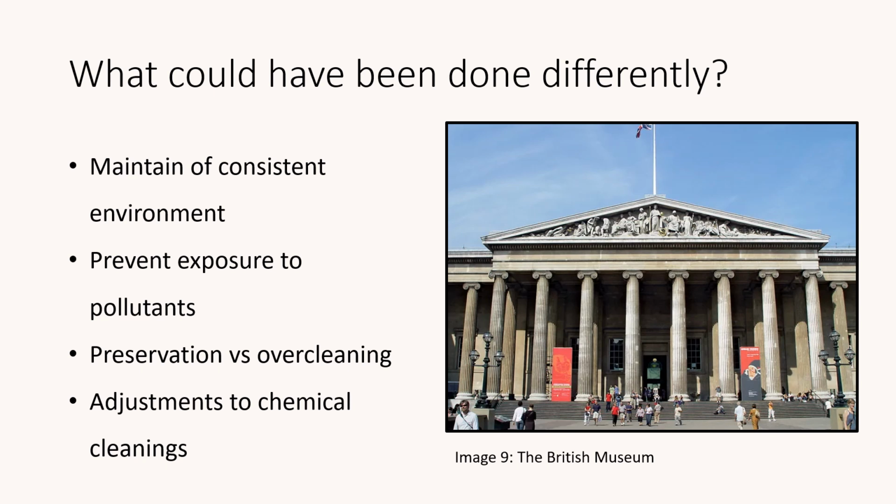These installations were done later, but by this point, several conservation treatments had to be done to remove the pollution damage to the marbles. When the marbles first arrived at the museum, rather than trying to achieve that ideal white for the sculptures, they should have been focused on preserving the state that they actually arrived in rather than changing it. Any chemical cleaning that was performed should have been tested on small portions of the marble before being applied to entire surfaces. And then any treatments should have also used distilled water rather than DI or other sourced water so that it did not take away from the stone.